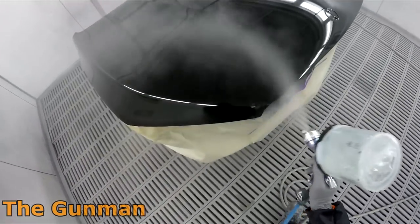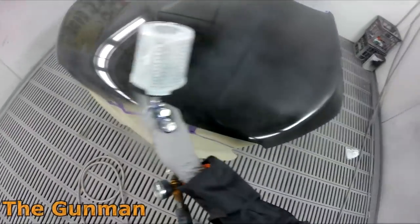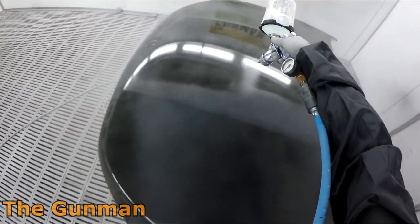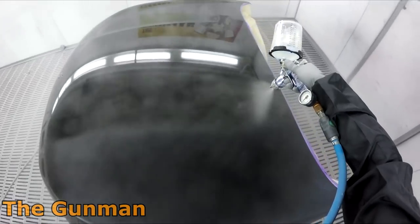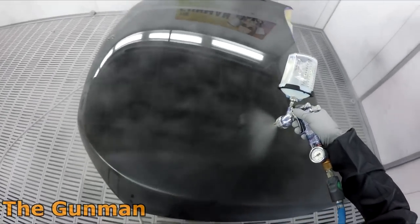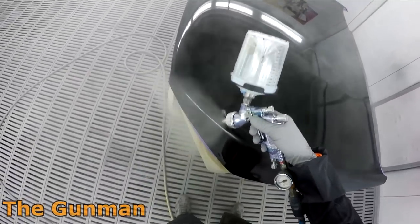The clear coat I'm using here is the Standox Standard Clear, which is a 4-to-1 clear. It's a hybrid clear, so they tell me, and it uses the VOC hardener. As I said, 4-to-1 ratio, no reducer. If you use this clear, you're not meant to put any reducer in it, so don't even think about it. You'll make it too thin, lose all the body, and it won't last. The gun I'm using is my trusty old Pro Lite with the TE20 and 1.3mm fluid tip.